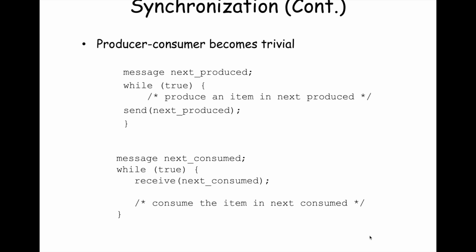So here now we have a producer, and we just have our while loop, the outer while loop from before, and we just send, right? If it's a blocking send, then it'll just stop at that send and do nothing else because it's a blocking send until that send returns, meaning the message was delivered. If it's a non-blocking send, then it'll just call the send and return immediately, and then loop again, call the send and return immediately. So that means each time it calls send and returns immediately, it's giving a copy of its message to the operating system, and the operating system is working behind the scenes to actually deliver that message to that channel or mailbox.